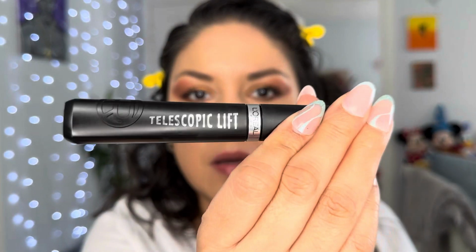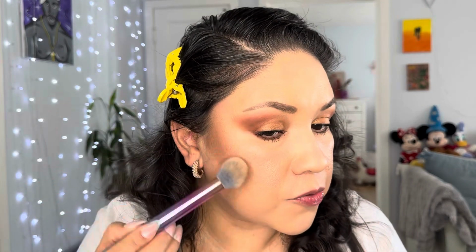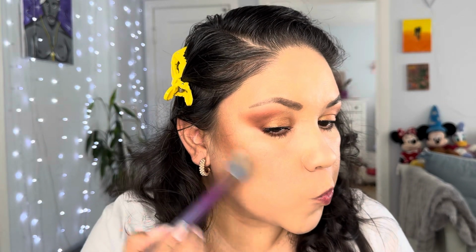Okay, so I just placed my mascara. The mascara I used today is the Telescopic by L'Oreal. And now I'm contouring my face. I am using the Makeup Geek contour. This is Cool Medium. It's called Complicated. And I'm using this little rounded brush for that.